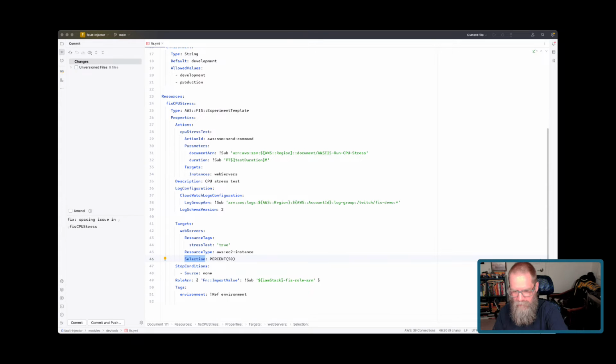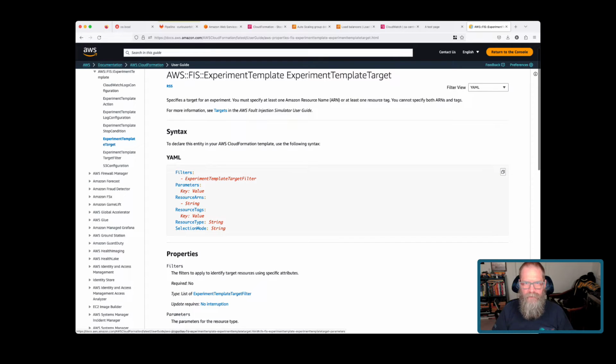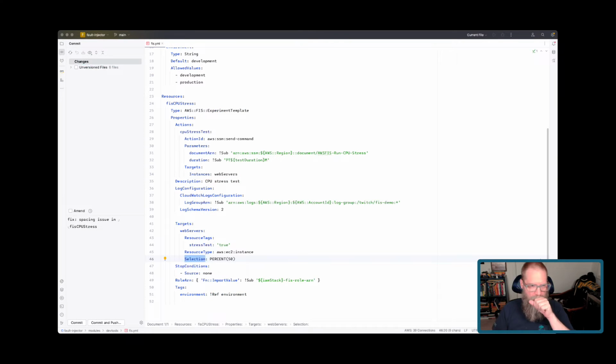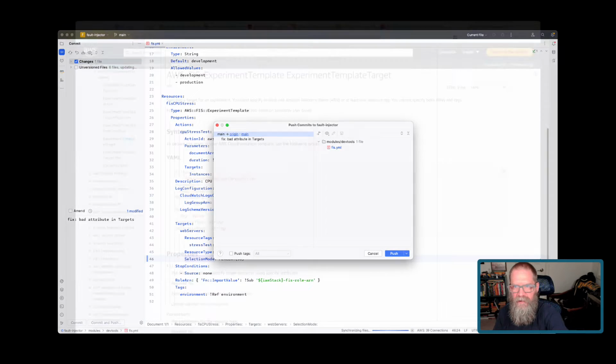Here, I'll show you. So this is sort of how we tell the experiment template what to target, and I put selection in our template versus selection mode. That's this here. So we'll say selection mode. Oh, I almost did the same thing again, didn't I?